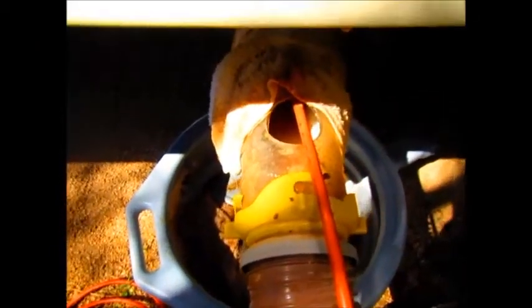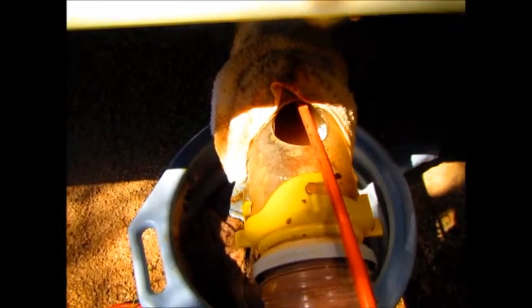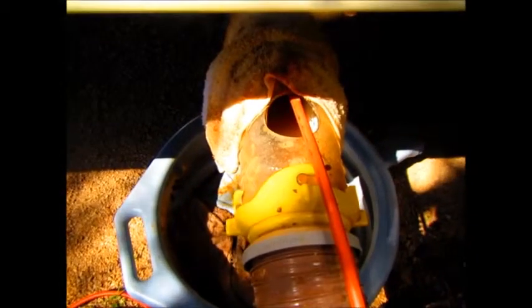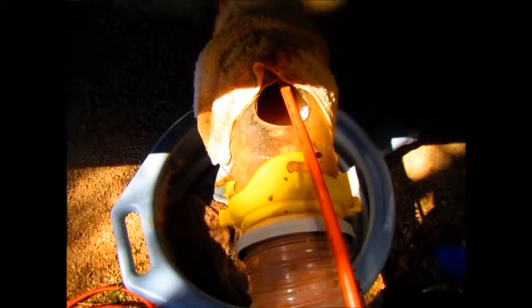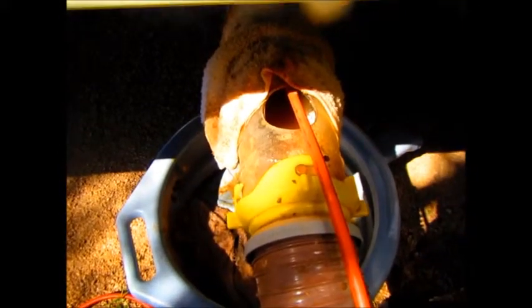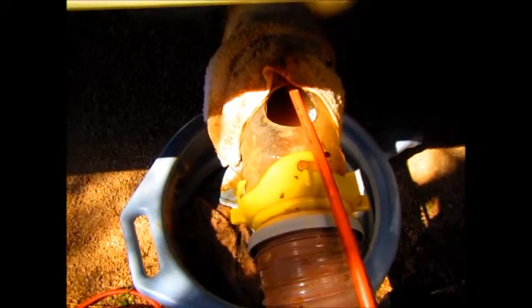This tank empties from the half. The far end of the tank emptied out in about 2 or 3 minutes. This end of the tank, the sludge is coming out. It's wetter. There's a lot of sludge in there, but it's wet enough after using just the probiotics for 2 weeks that it's able to clean out.